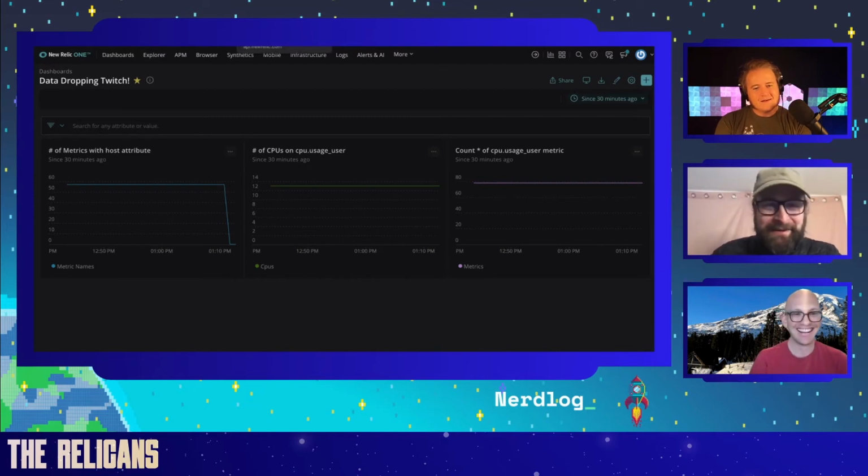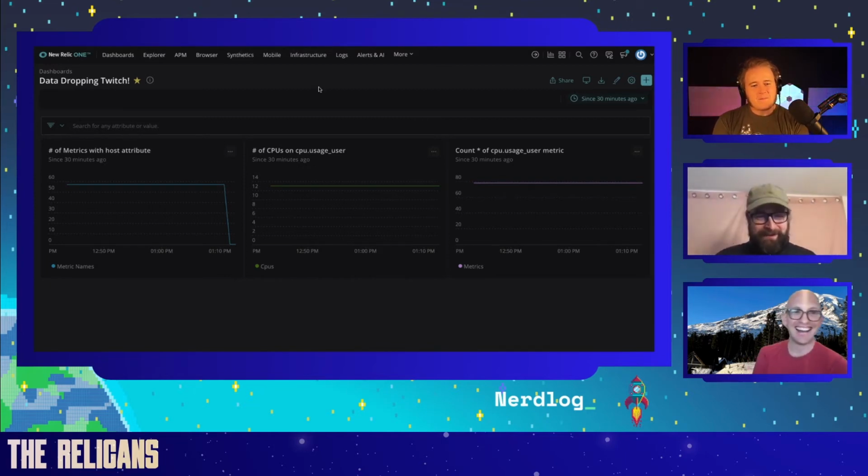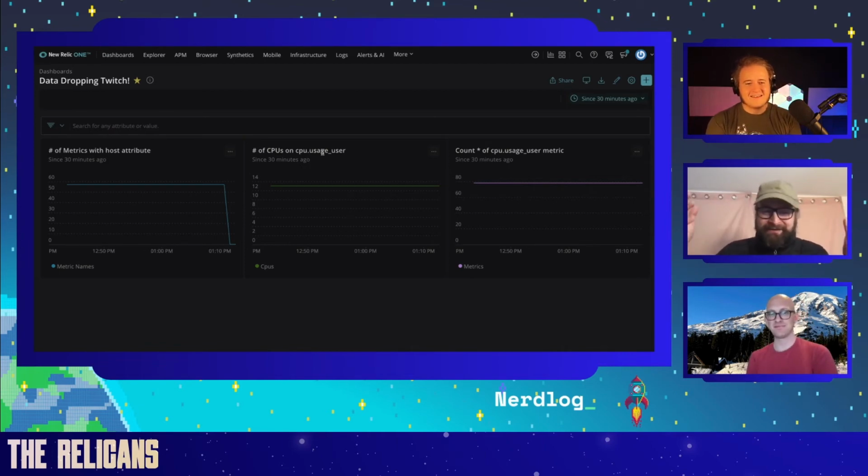Yes. So let's move on to the second phase of the demo. The second phase is going to be dropping an attribute from a specific metric. Again, we want to drop this CPUs attribute off of the CPU usage user metric. Of course, that's a bit of an arbitrary thing because CPUs probably isn't violating any privacy, but for the demo, it at least shows you how it works. So let's go ahead. I have super secret CPUs on my Mac.